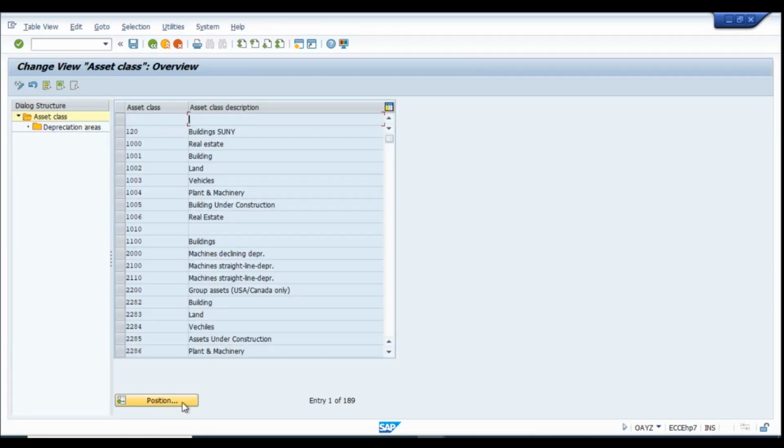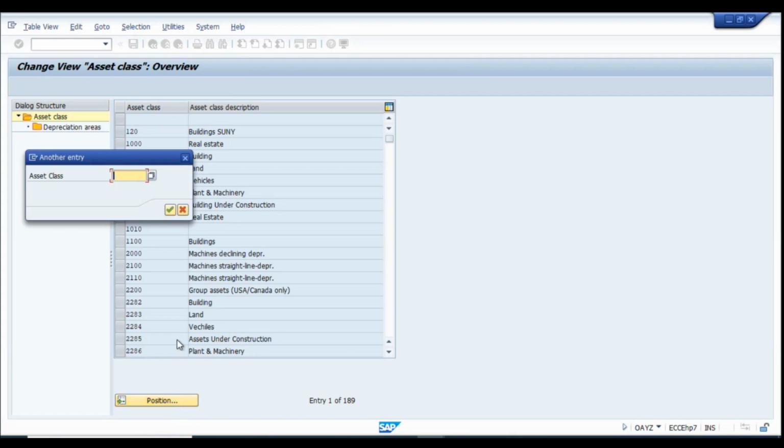Basically we are going to make a default value per asset class for the depreciation keys. So if you create any asset master under a particular asset class, then certain values should be automatically updated in your asset master, like the depreciation keys.